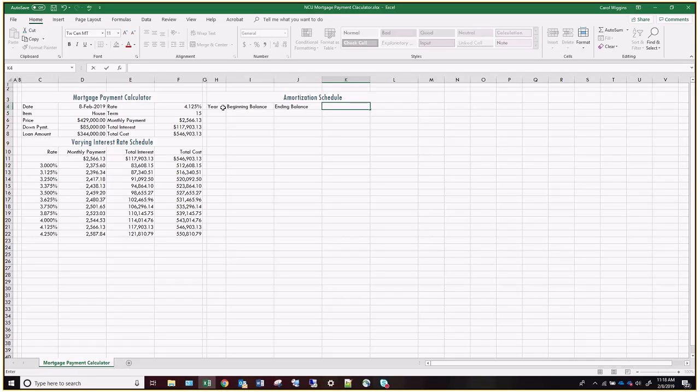K4 is paid on principal. And then L is interest paid. From here, in H5, we're going to type 1 for the year. In H6, we're going to type 2. And then we're going to select both of those and autofill down to 15.